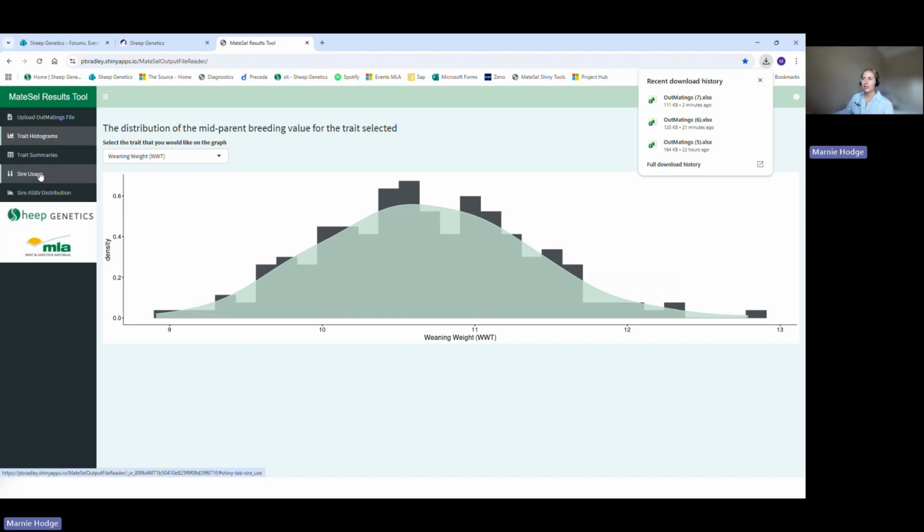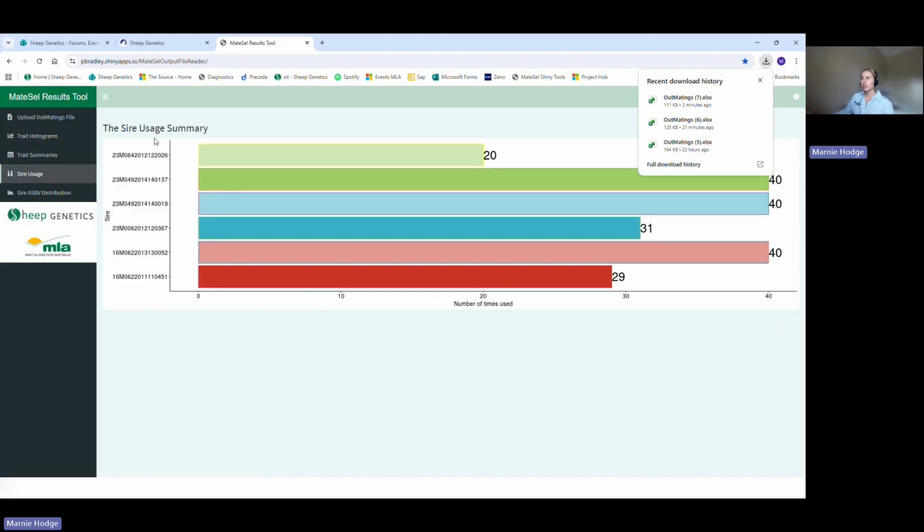And then the other thing that I really like to do is check the sire usage summary. So this tells me how effective and whether MateSel's actually accurately adhered to the parameters that I've set in terms of the max and min uses. So it tells you the sires that it's chosen to join in terms of the most optimal outcome for genetic gain, but also genetic diversity. And it tells you the number of times that sire has been used.